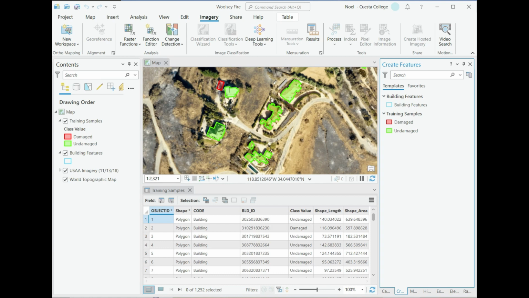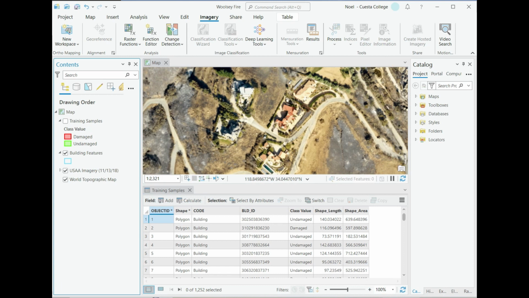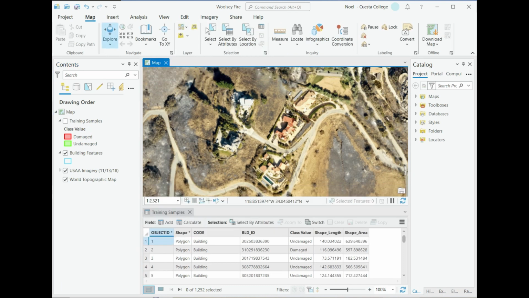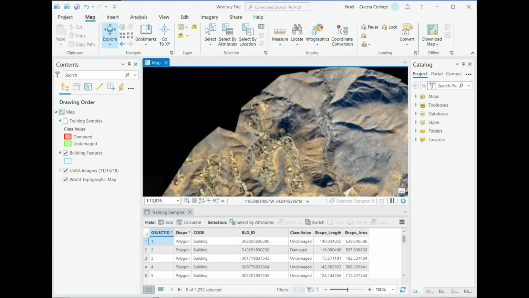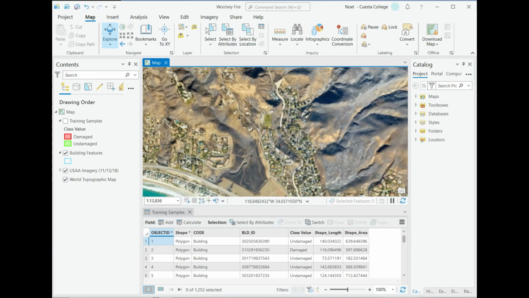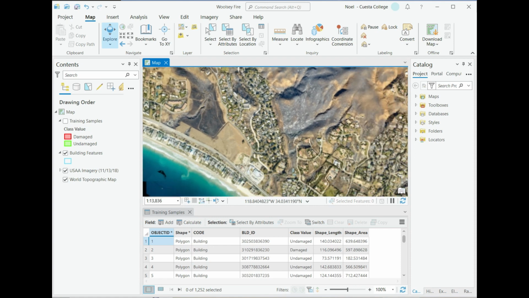So if necessary, you could start ArcGIS Pro and open your Woolsey Fire project, but you should probably already have it open. And in the contents pane, let's turn off the training samples. We'll get rid of create features and modify features. Okay, so we turned off the training samples and you'll notice that there is another layer called building features. And like I said earlier, this is just a layer that you can download from most likely the local jurisdiction's website where they usually provide building layers. If not, you could create your own polygon feature class and digitize each building.